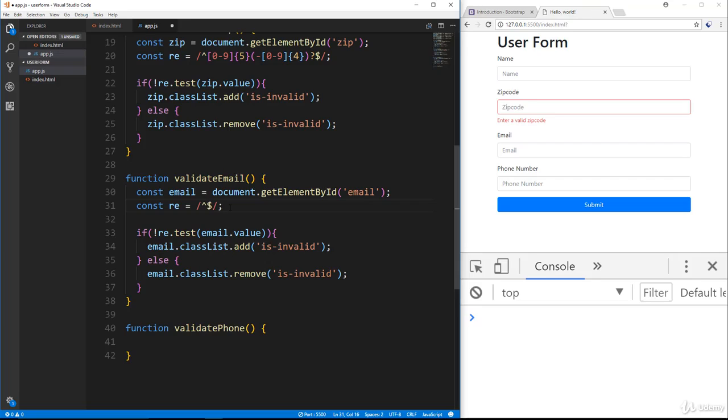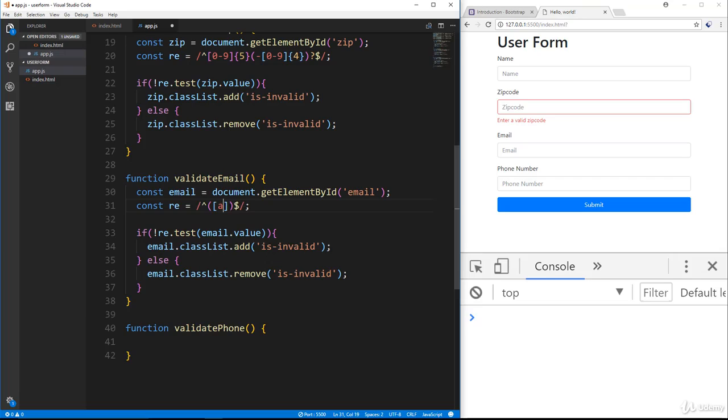And then in here, what we want is to group together a bunch of stuff. And we want to do brackets. And remember, an email address is something@something.com. So we want letters or numbers.